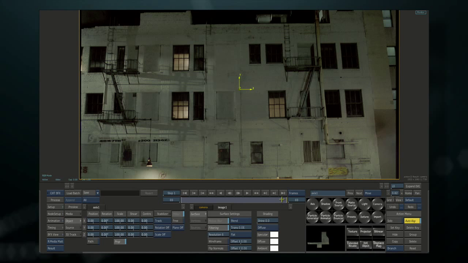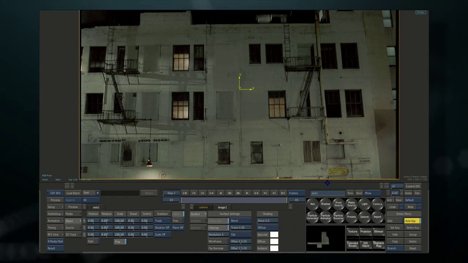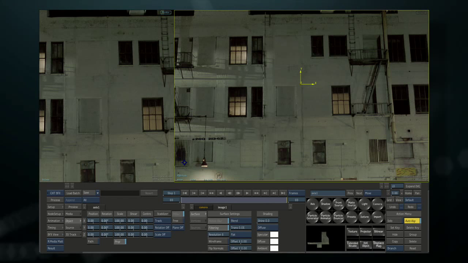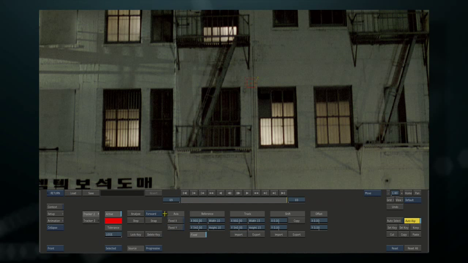and that's going to give us this layer that we can now start to have tracked against the back plate. Now I started on the last frame, so you can see it's not in sync with the rest of the sequence. So what I'm going to do is go to the schematic view, and I'm going to select the axis again, and go in and do a bit of motion tracking. So let's go into the stabilizer now. We'll do a 2-point track to calculate for the scaling of this shot as well.